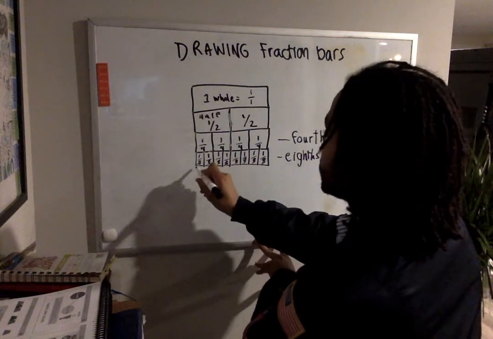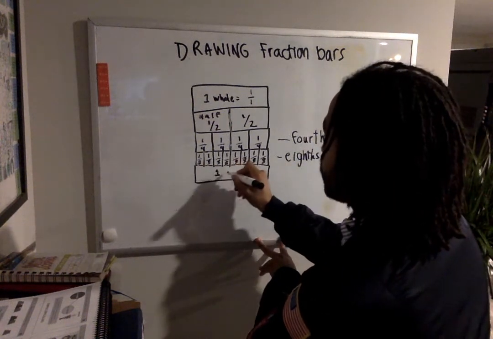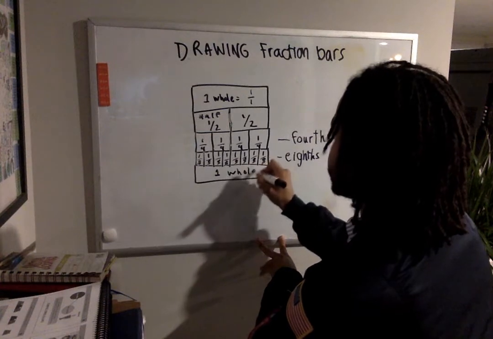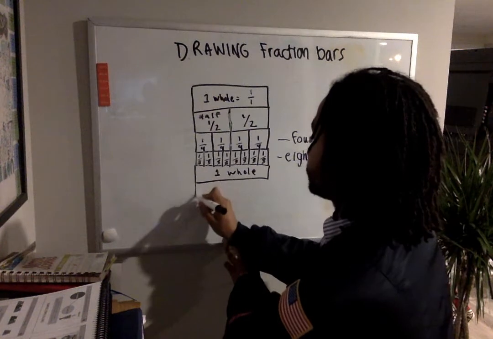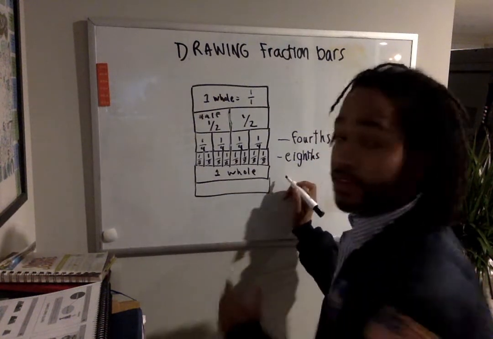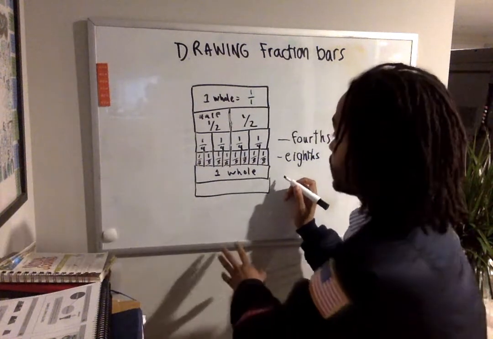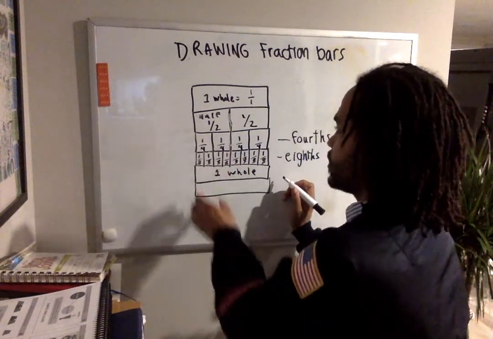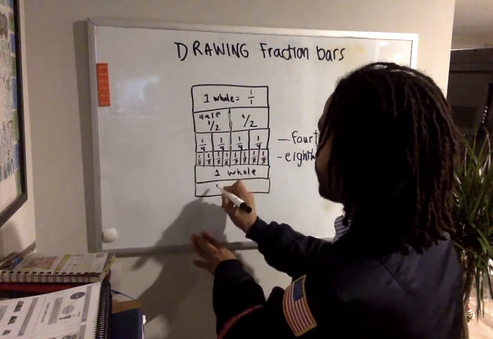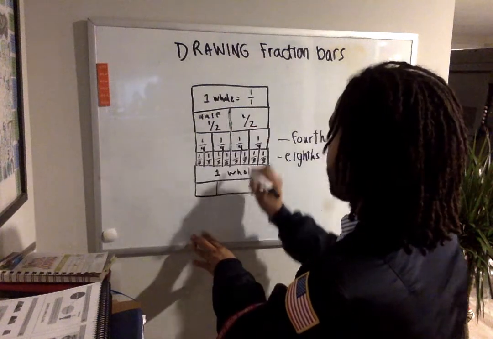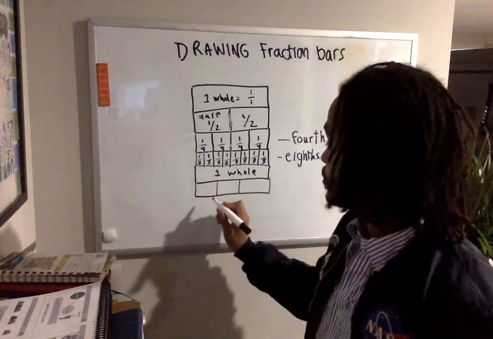I'm going to draw another fraction bar here, and I'm going to write 1 whole. Now, under it, I'm going to draw another rectangle. This time what I'm going to do, I am going to turn it into thirds. Now thirds, I'm going to look at where I have a half, and it's a little bit before a half, and then a little bit after a half. So that's about thirds. It's not perfect, but it's really close.